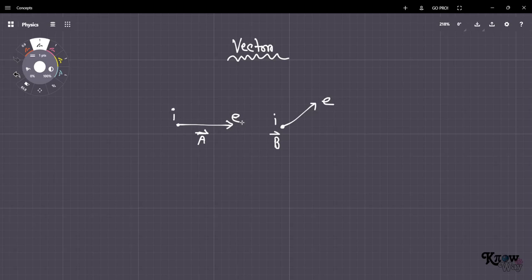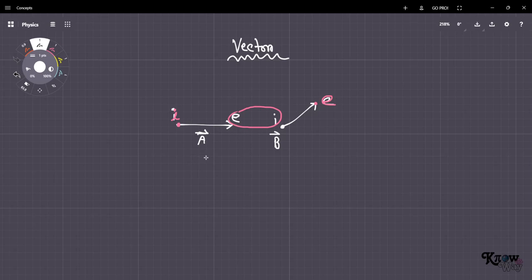So what will be the journey of our whole displacement? The journey of our whole displacement would start at A's starting point. It will not end at A's ending point, because at that point we're also starting B. So that's actually the same point. So the ending point of our displacement would be the ending point of our last journey or our last location. It will be this. So let's just join this together.